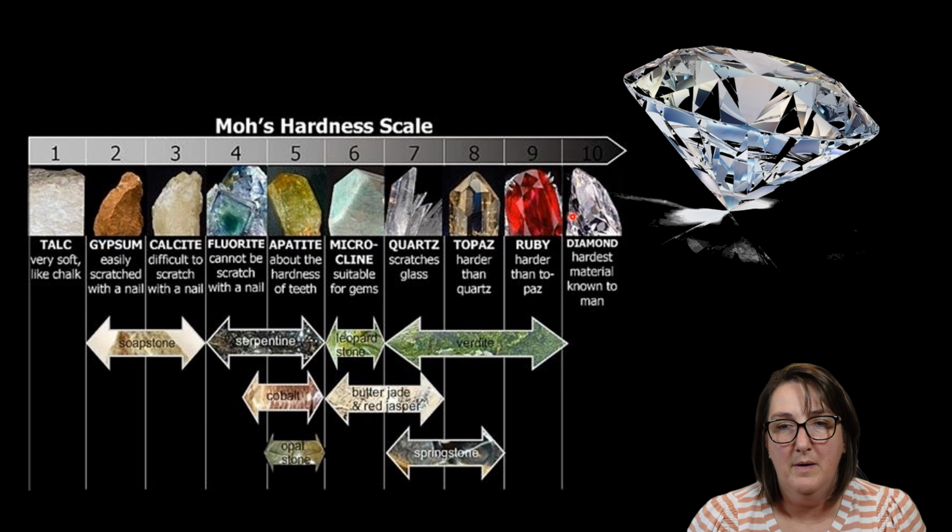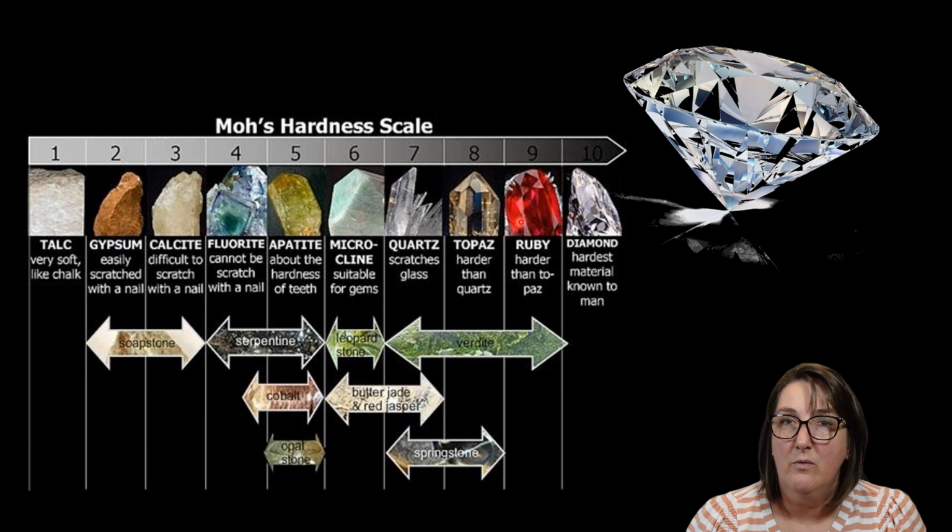So let's say you go to a jeweler and you have a ring and you think it's a real diamond and you want to double check. They're going to take it to the back and do a couple of quick tests on it. One of them could be a scratch test where they take a ruby and scratch it. If a ruby scratches what they think is a diamond, it's not a diamond. A ruby cannot scratch a diamond. A diamond is the hardest natural material we have on our planet, so a ruby cannot scratch that. If a ruby scratches this, then it's not a real diamond. Now a diamond can scratch a diamond, but a ruby cannot.